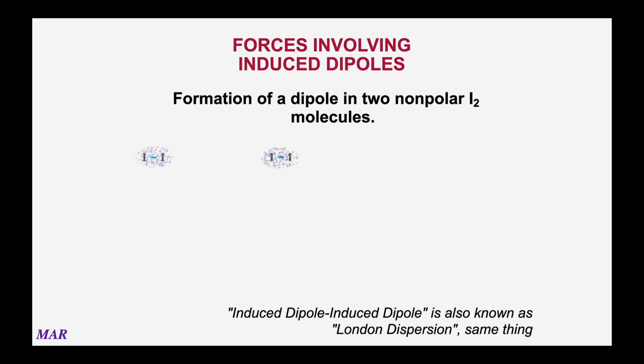An iodine molecule has, on average, an electron cloud that is symmetrically spread over each iodine atom. I2 is not polar. The attractions or repulsions between the atoms of I2 molecules can distort their electron clouds. Dipoles can thereby be induced momentarily in neighboring molecules. Two nonpolar species together, if you lower the temperature enough, can actually induce dipoles on each other. It's like they begin to get so close that they begin to actually then talk to each other, if you will, and it creates another kind of intermolecular force.